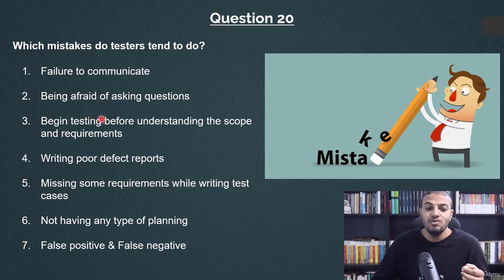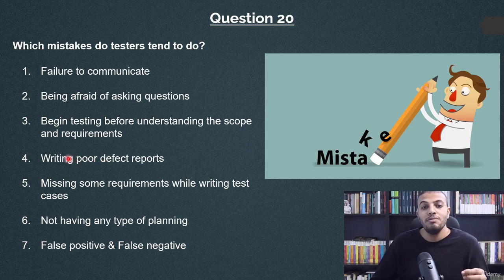Also, another mistake is to begin testing before understanding the scope and the requirements. Okay, before executing your test cases, before designing your test cases, you should analyze all the work products that you have, and understand them well in order to go in a good way in your testing process.